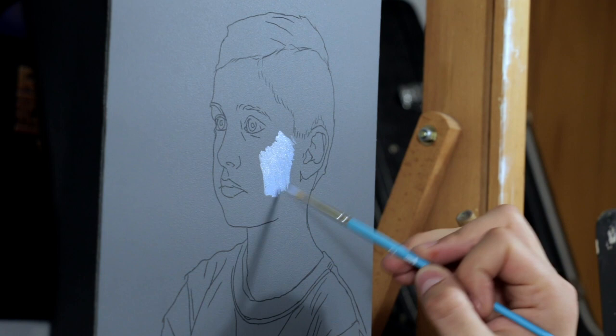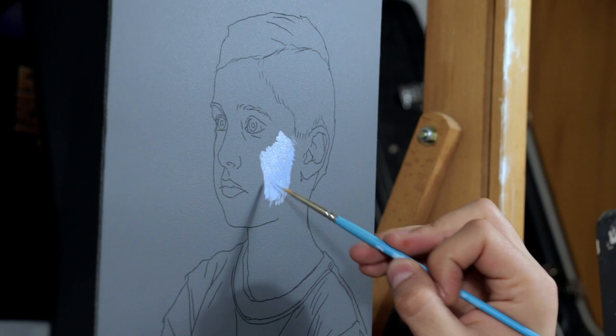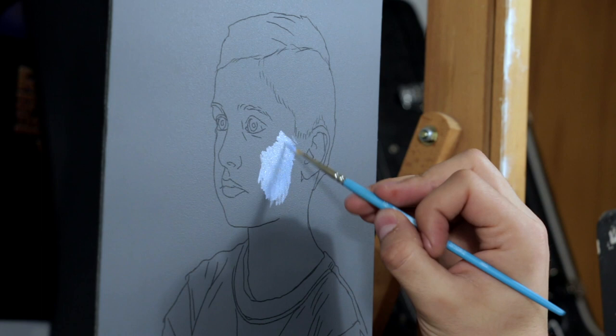get them to work together and mix together on the actual painting in a more natural way, rather than mixing up a whole section of one specific skin tone. I try to work with the natural color breakup in the skin and try to create that on the actual painting itself.